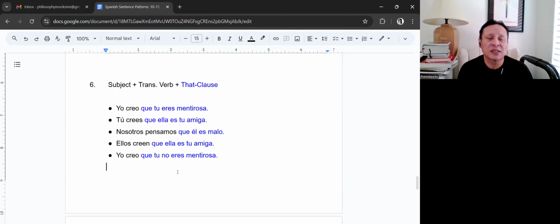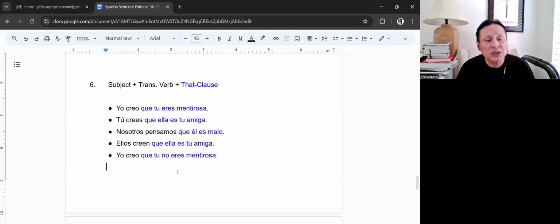Another mood is the subjunctive mood. The subjunctive mood in English is commonly used when we make wishes. Like we don't say, I wish I was rich. I mean, people do say that, but that's because they don't know the proper way to say it. It's I wish I were rich. We use the simple past tense to talk about present time because the subjunctive mood requires that. And we use were, and were is special. We always use were: I were, you were, he were, she were, they were in the subjunctive. It doesn't matter that it's singular I. It's not going to be was. It's going to be were. Okay, so the subjunctive mood is different.